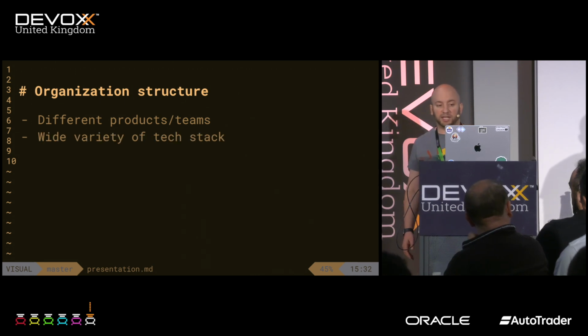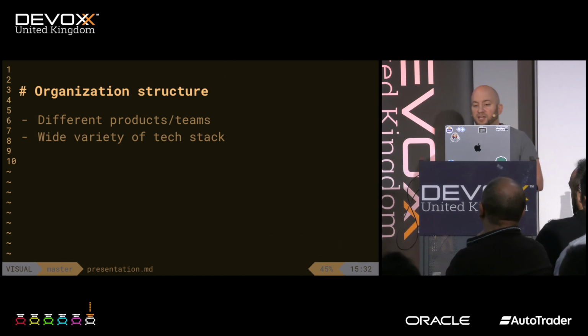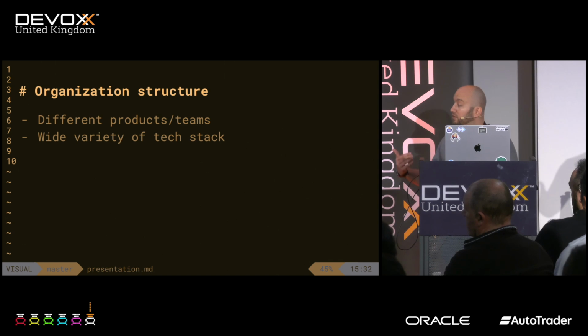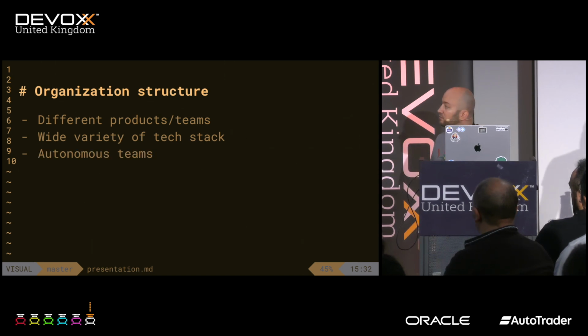To further complicate things, these products can run on different stacks. One might be Go with React, others will be full stack JavaScript, Angular, .NET, whatever. And from an average engineer standpoint, it kind of further increases the distance between them and the others. And if the teams are considered autonomous, then why should they care about completely different products' ADRs? Why do others care about what they do around here?